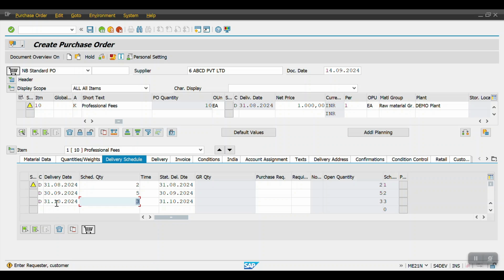To use the purchase order accrual functionality, we have to enter this delivery schedule based on the quantity, with the delivery date we have to maintain. Only then will the system consider this PO in the purchase accrual objects. So now I am done with the purchase order. Then I will save this purchase order.